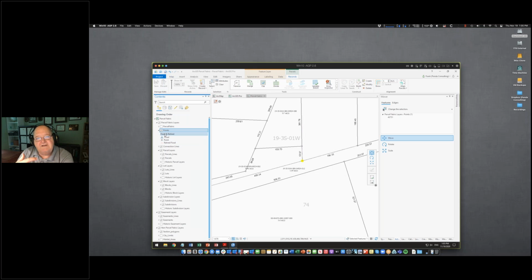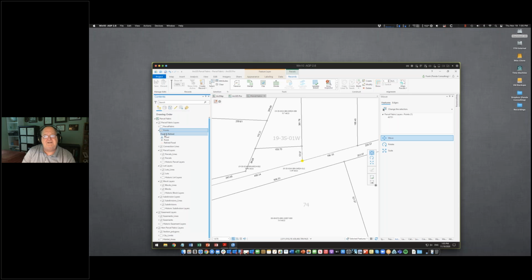So if it is fixed, it's a control point, and a control point can be thought of as a survey point. It's not a mapping point necessarily, but a survey point that has a known coordinate value on it. We can often think of these as being monuments on which we capture coordinate values, whether it be public land survey system monuments or subdivision monuments, maybe the permanent reference monuments, the PRMs inside that subdivision, or maybe the permanent control points, the PCPs, which are usually points in the road right-of-way.